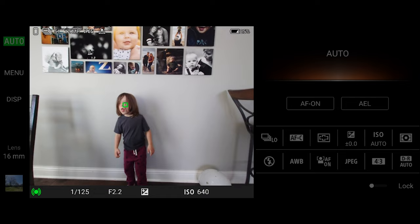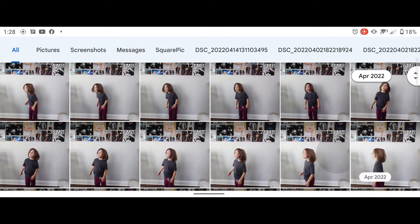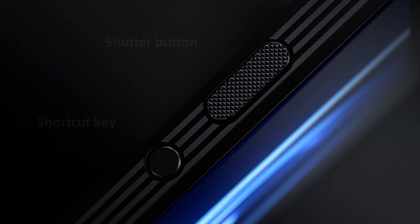It has real-time autofocus tracking, AF for both humans and animals, and it can even shoot at 20 frames per second. Though when you shoot at 20 frames per second, you can only get a JPEG for your file output. If you want to shoot RAW, you can only do that with single shot mode, which was a little disappointing. The phone also has a physical shutter button with a familiar half press to focus ability, similar to what you would expect with any sort of dedicated camera.